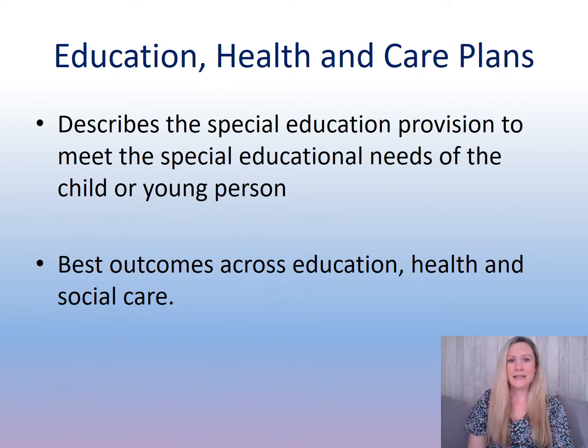The purpose of an EHCP is to make special educational provision to meet the needs of the child or the young person to secure the best possible outcomes for them across education, health and social care. It's important to understand yours or your child's EHCP so that you're very clear about what is being delivered, why it's being delivered and by who.